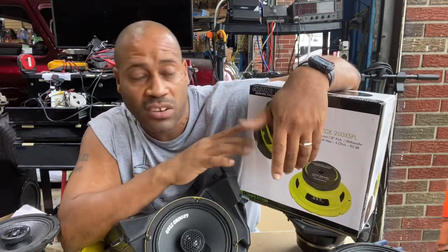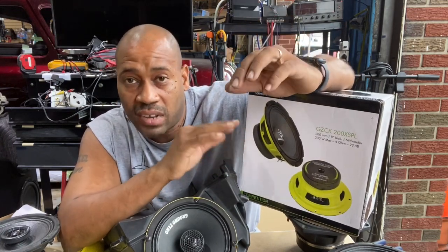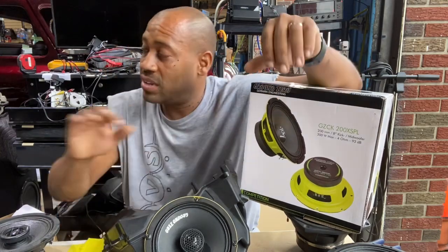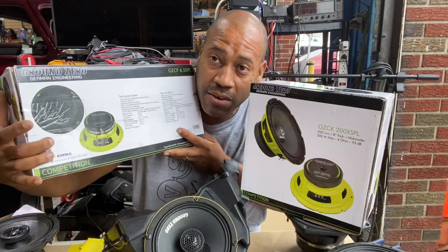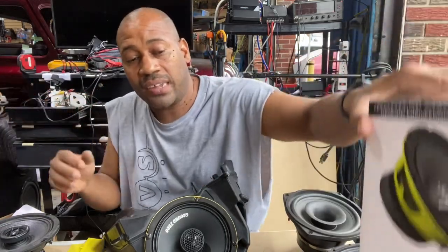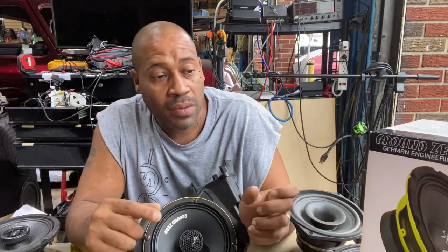So what they did — and I assumed they would, and they did — they made the basket yellow. They took the characteristics from the yellow basket, incorporated them into the coax, and gave it a tweeter. The reason that's important is everything else I offer needs to be backed up with a mid-bass driver. Now it gives me different options for clients. If a client is only going to do a four-speaker setup and is definitely not going to do mid-bass drivers or eights in the bags, this is a really good solution because these play down pretty damn low. I was looking at the boxes for the other coaxes we carry, and a lot of them don't play below 100 Hz — this one plays down to 50 Hz.